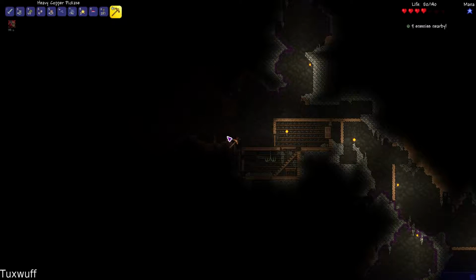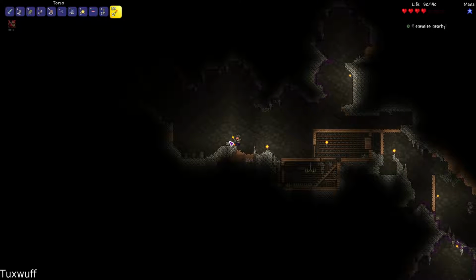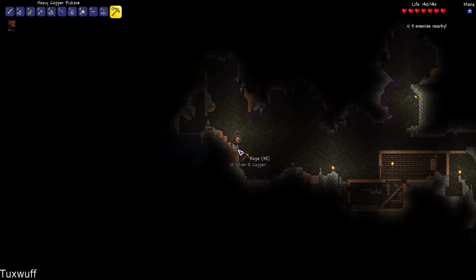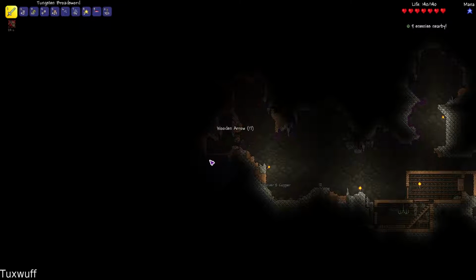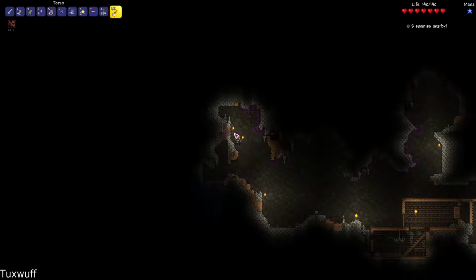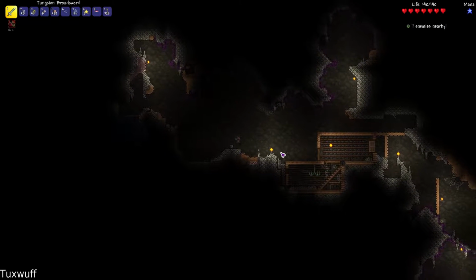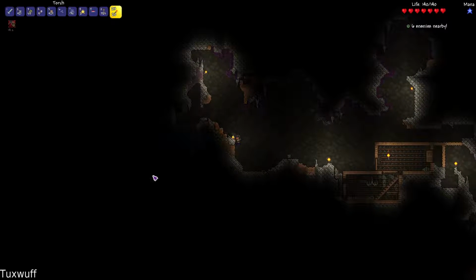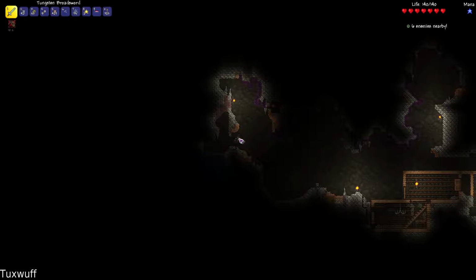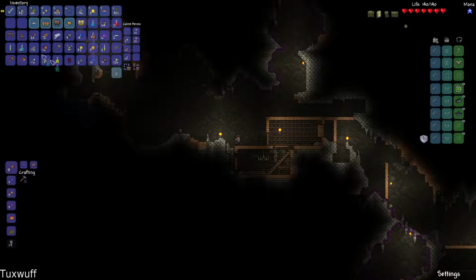Alrighty. Let me get this one out here. I will leave this alone. Okay, one more salamander. At least there is no giant shelly in this world. That's a big thing. I don't have any glow stick. Alright, let's return.